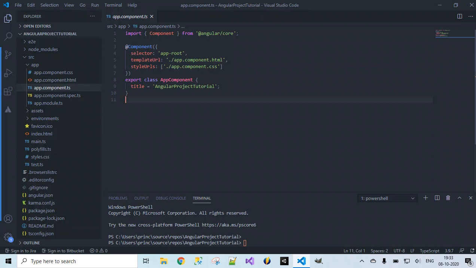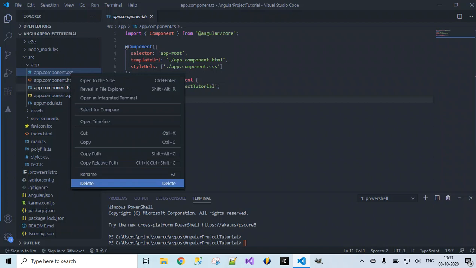So in this video, let's create our own new Angular project from scratch by deleting all the generated files, so that we'll create our own component and our own HTML so that we can display on our web page. Okay. So initially what we'll do, the files which got generated in the previous video, let's delete all these files. Okay. So initially I'll delete this CSS file.